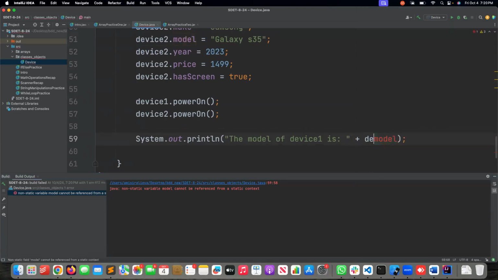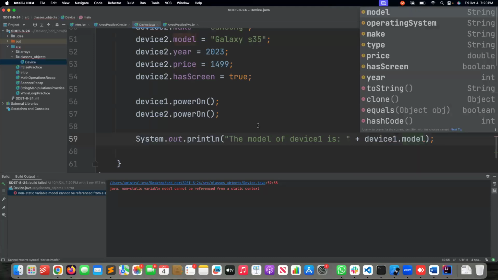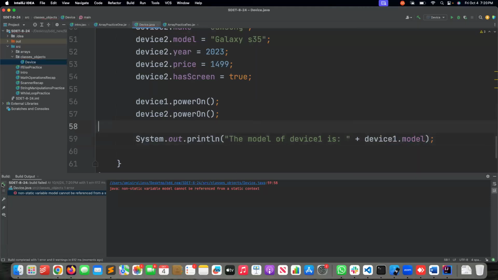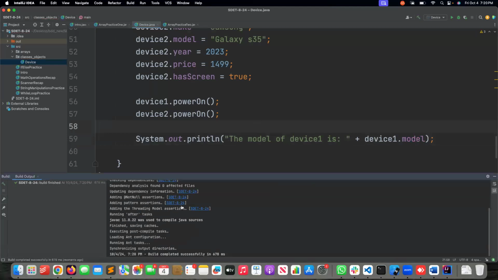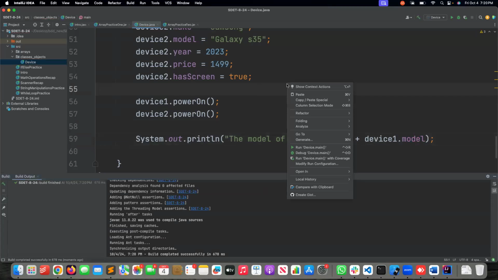Oops, not this, but device one dot model. And yes, again, I understand it's not easy, but we are just going to have to keep practicing until we understand it.